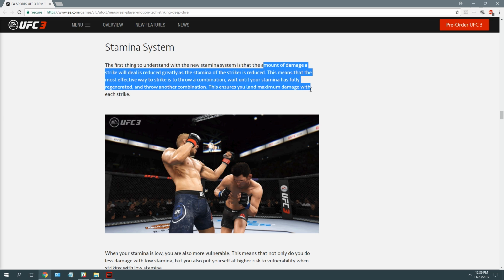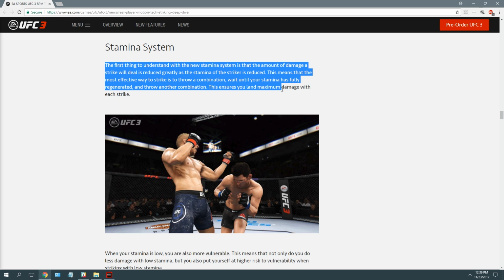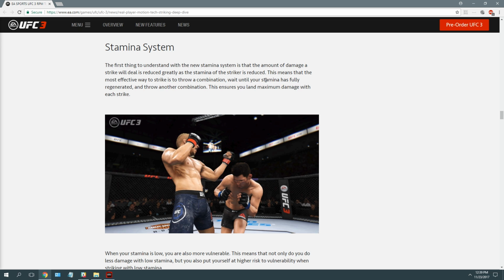I think something was edited out here, or maybe Geoff missed something. I don't think I'm going to be breaking any NDAs or laws against humanity if I reveal this. But what I remember seeing here before he says this means that the most effective way to strike is to throw a combination, wait until your stamina is fully regenerated, and throw another combination. I don't think that makes sense with the context of this statement. But what I remember being here before this is that he said that if you're throwing a true combination, then with each consecutive strike, your stamina will not go down, right?